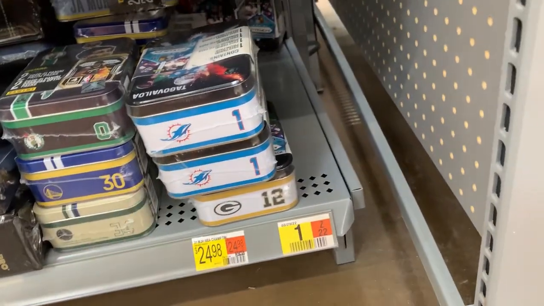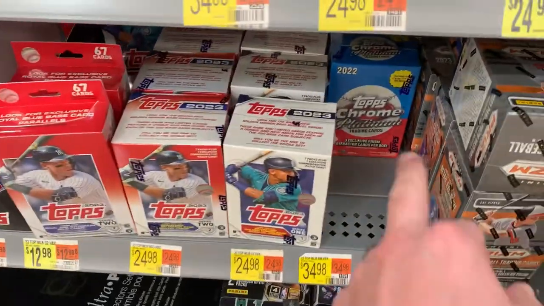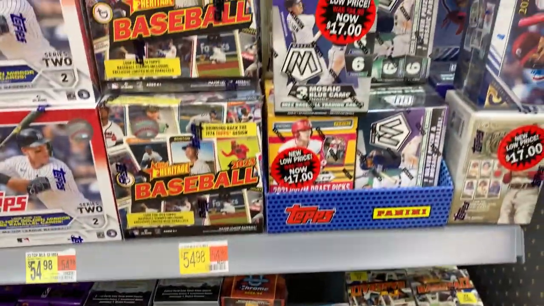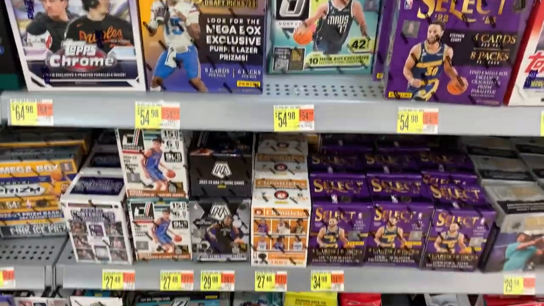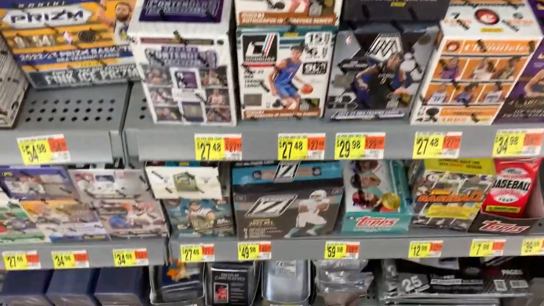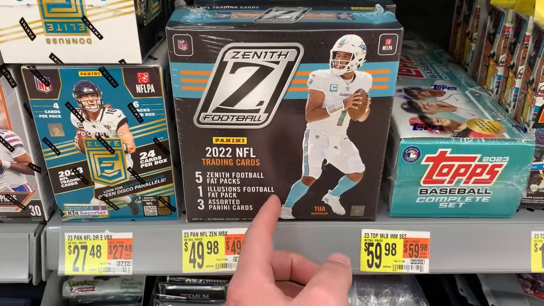Looks like they got five tens of football, but no Mahomes. We got one of the Topps Chrome Platinum. Bunch of stuff that's marked down. Select basketball. We got new Mosaic. We got these, I seen these in my other Walmart. They got a bunch of these here.